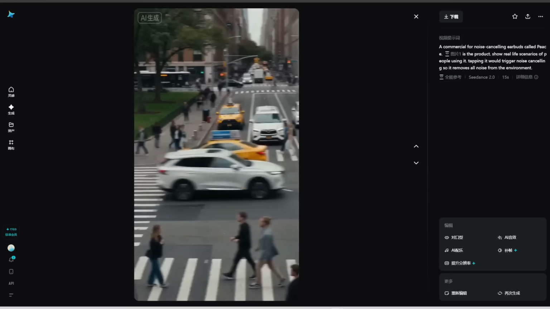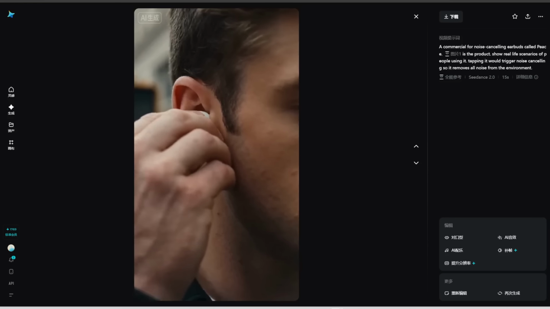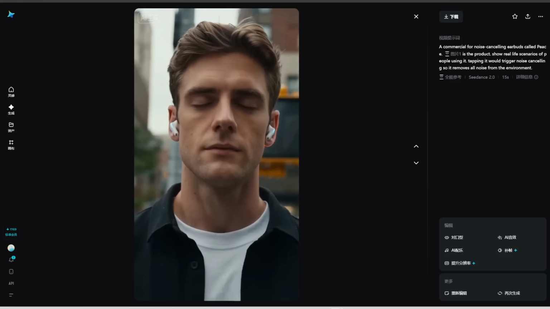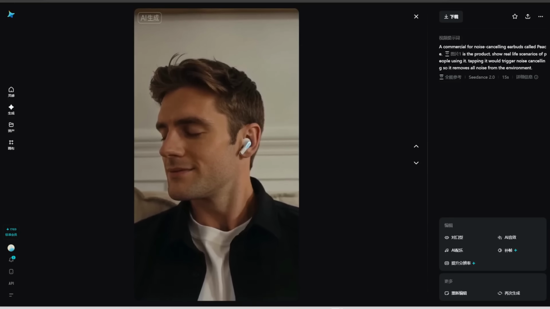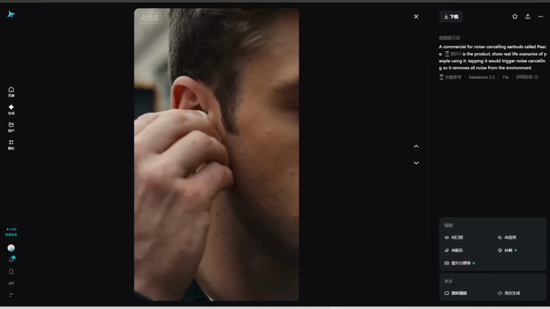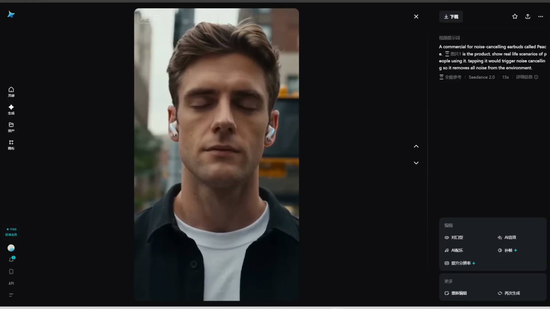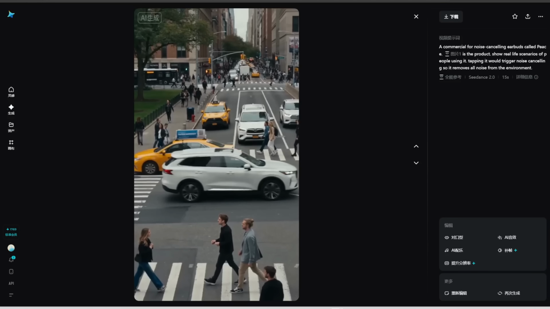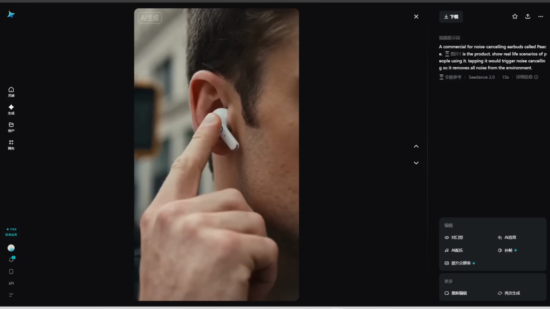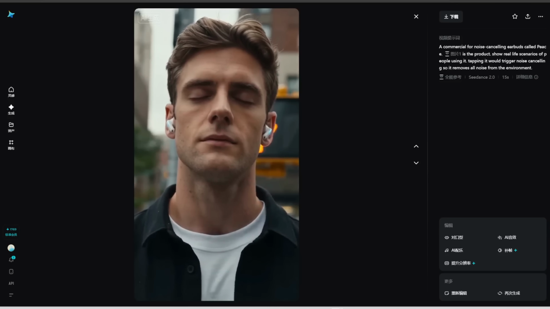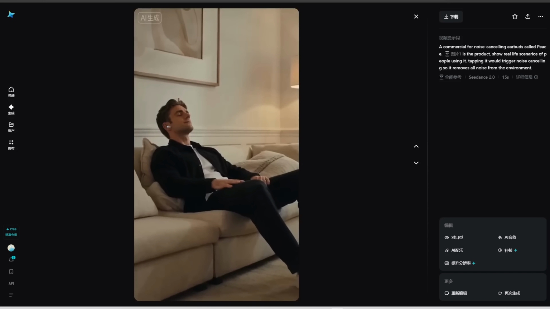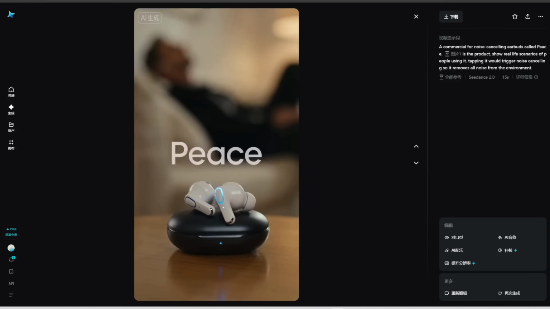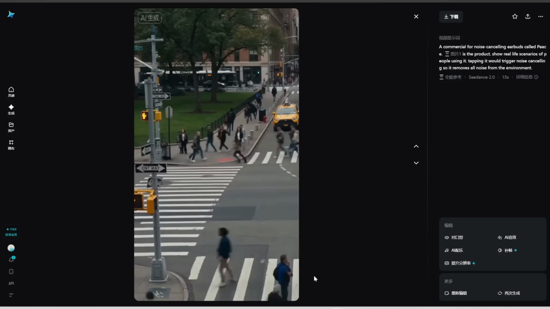Okay, that's just crazy. It actually showcased a ton of really cool abilities in this one ad. So first of all, it can do a time lapse of this city scene at the beginning like this. And then near the middle, after he puts on his headphones, it decided to freeze the scene like this. Also a really cool ability that I haven't really seen much in other video models. I think most of them don't even understand these effects, but as you can see, Seedance is able to understand this very well. And the commercial is absolutely perfect.